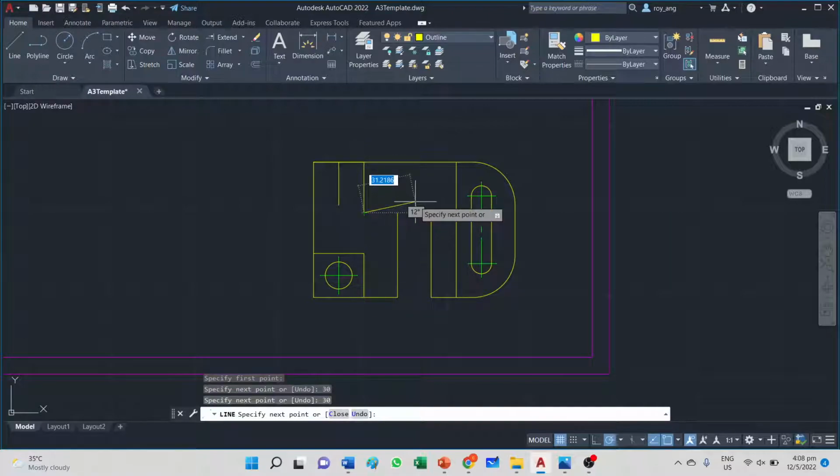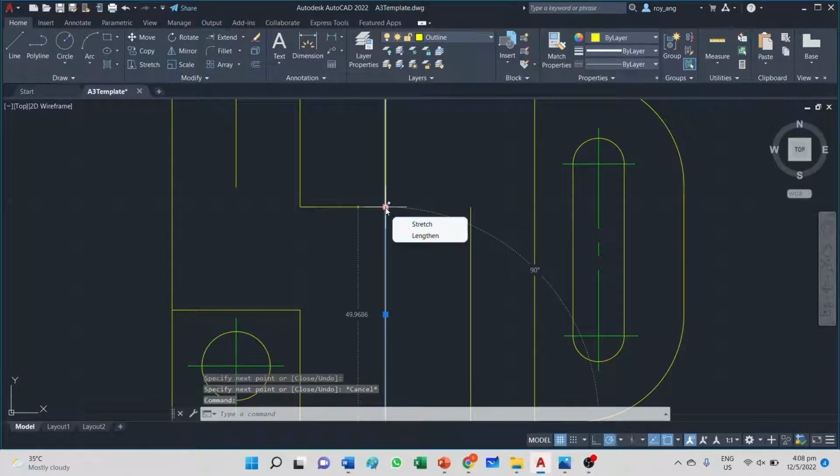So 30 millimeters, and the width of this is 20, and then it goes up, right? So this thing here was drawn a little too close, so I should just shorten it a little bit.